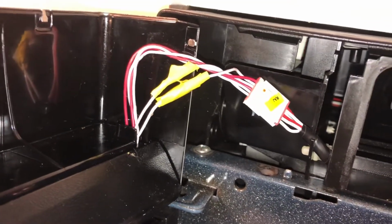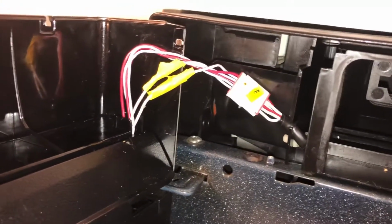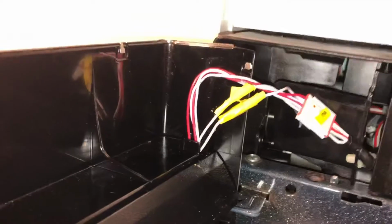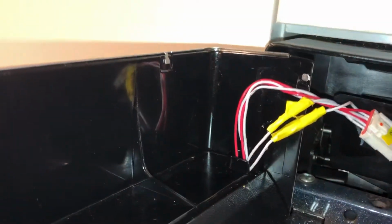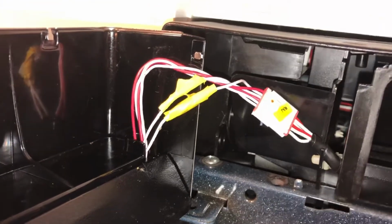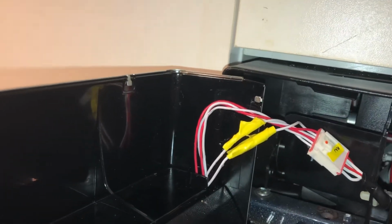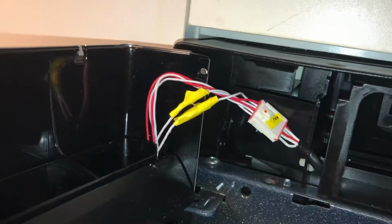Hopefully if you're having the same case, you only have one wire severed, maybe two, I don't know, but hopefully you don't have too many, because they don't seem to be labeled. There's some tiny writing on them, but I think that's just the gauge of the wire and such. So you've got four white wires and two red wires, so you're guessing. But I did tape it back together.